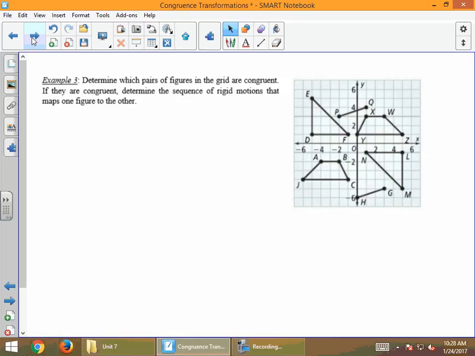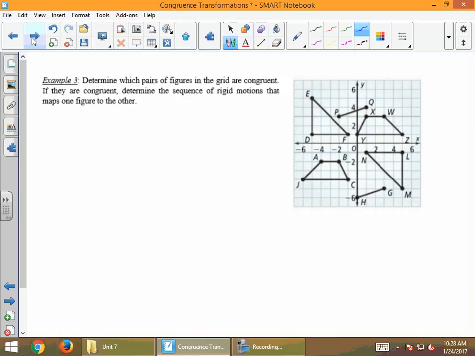So let's take a look at the triangles first. A lot of the times when you do these, figure out how can I get these oriented the same. That's how I like to approach it. If we look at this triangle, we'll move the top triangle. Really, if you're doing this on your own, it doesn't matter which one. If you notice, this part of the triangle is pointing up, and this part is pointing down. So what do you think we need to do to get them pointing in the same direction?